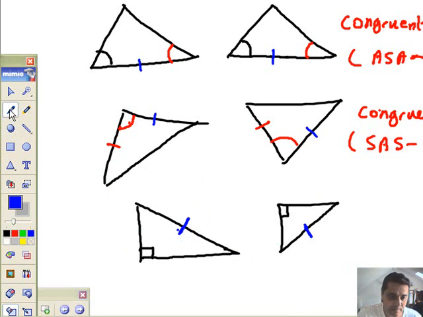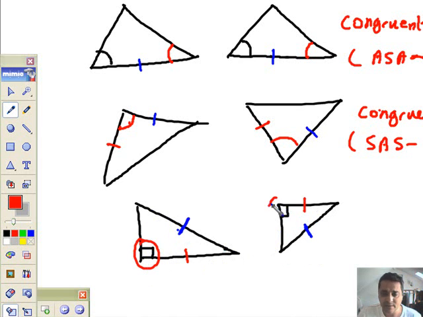So if you're given the hypotenuse and a right angle, and you're given one other corresponding side, let's say you're given that one, and the other one, say, so height goes to the bottom, and that one, then what you've got is a right angle, a hypotenuse, and another corresponding side. And there's the right angle, and the other triangle has been sort of flipped around. So they're definitely congruent.